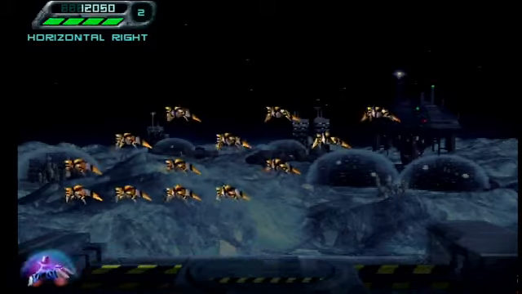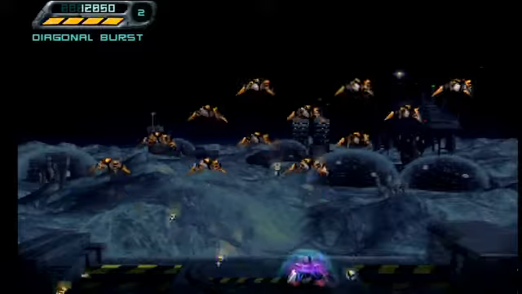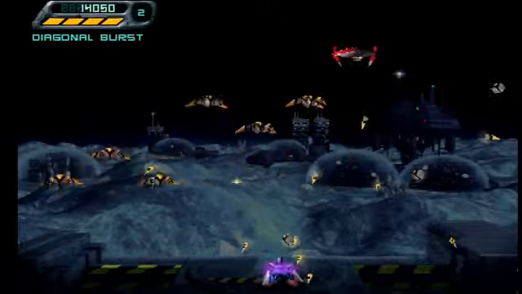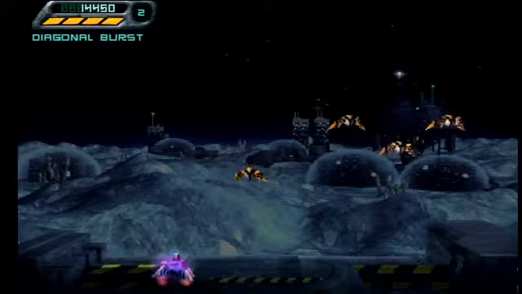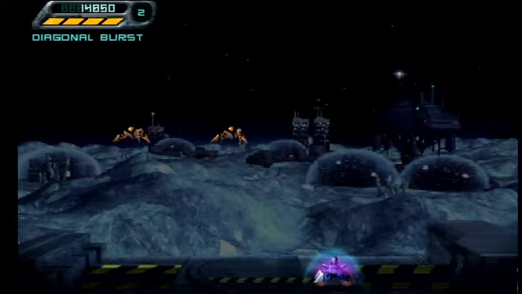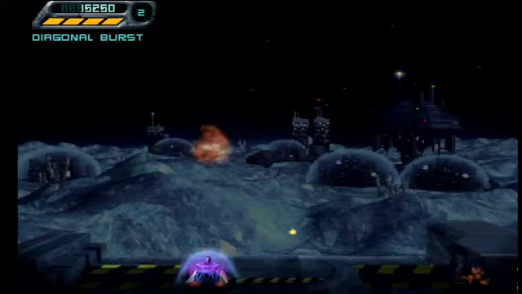Okay, so that's time stop, which does what you'd expect. If I'd collected it, it would have done anyway. Right, so these yellow ships give you the super shot of the diagonal burst. You can see how that one works. Oh, missed that one that time. Yeah, so as I said, it's just the same as the original game, just a modern take on it.